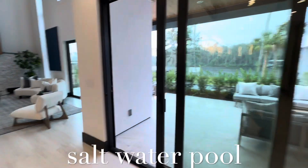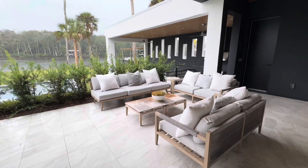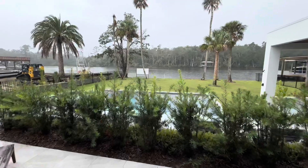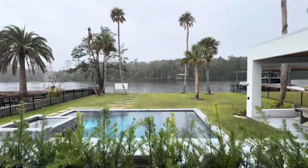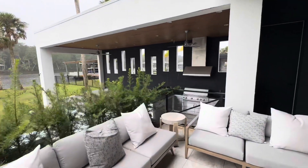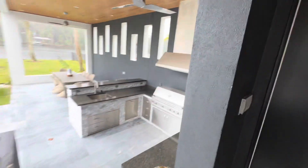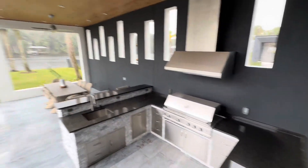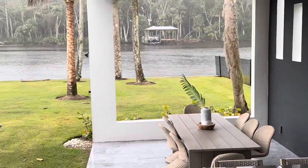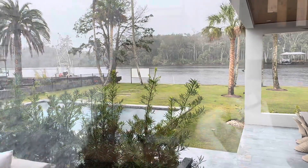Let's come out onto the deck — it's raining right now, but still nice. You can sit out here on the deck. You've got your pool and then the intercoastal right there. It's got a summer kitchen with a little dining area in the back, and you can see out to the intercoastal right there.